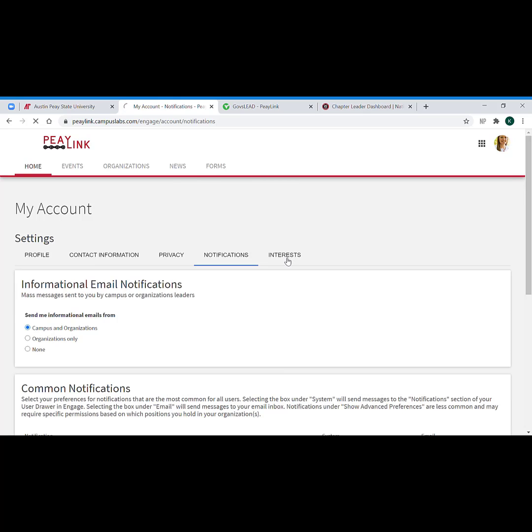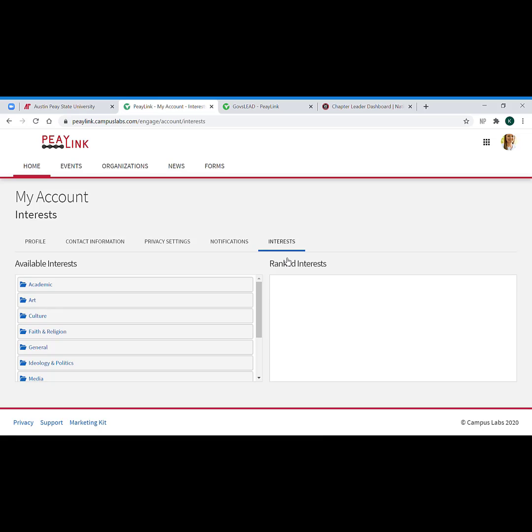And this final tab is interests. Now, this is actually a tool that is currently under development by Campus Labs, which is the company that the platform is created by. And so in the future, what will happen is if you rank the interests that are available, student organizations and campus departments who have a match in those interests would receive your contact information to reach out to you. Again, this tool is under development. It is not yet live, and so it's not something that you need to do, but certainly you could go ahead and rank those interests for when that tool becomes fully developed. So again, that's simply where you can update your account information.